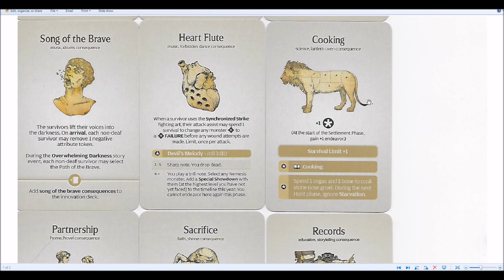Cooking has been buffed a bit. They still have the stupid cooking event, which is still the same as far as the actual event goes. It's been clarified that only one survivor gets the benefit, which means you're spending like 4 resources to give someone a +1. I think one of them does remove all disorders, which can be kind of nice. But for the most part, the cooking event is still kind of awkward to use.